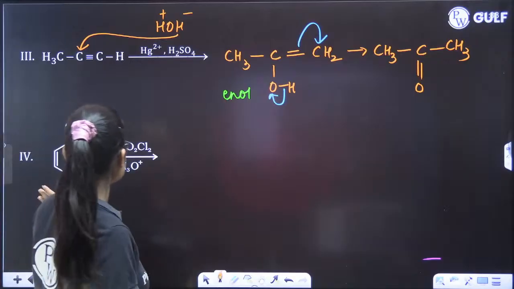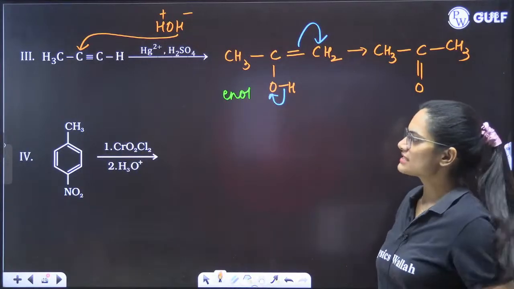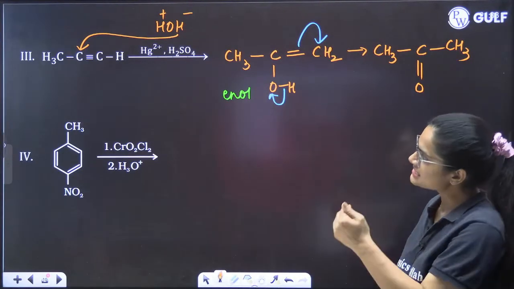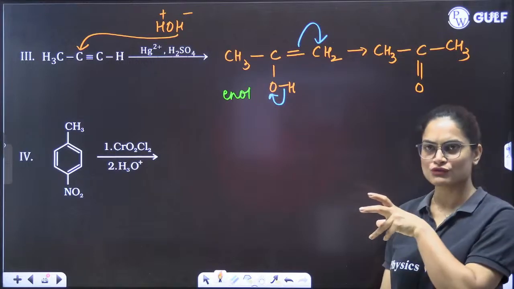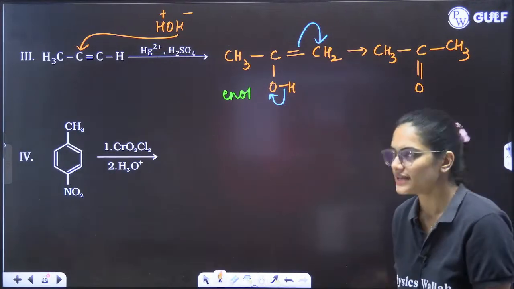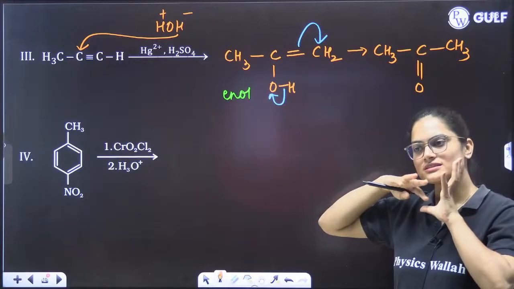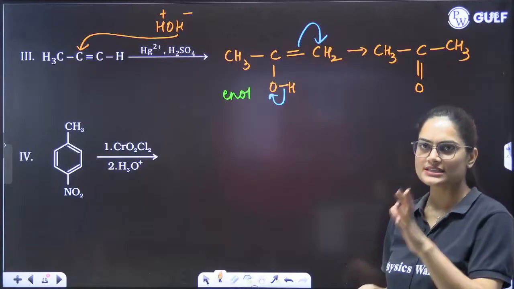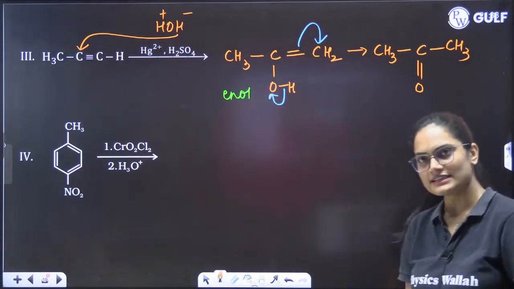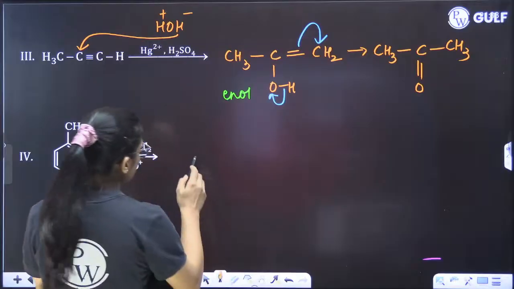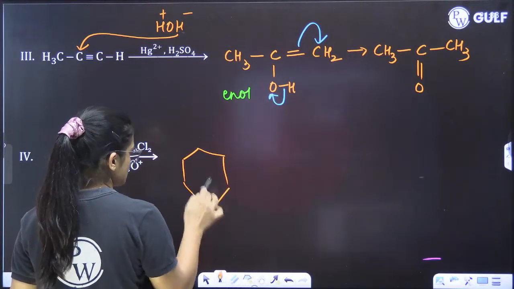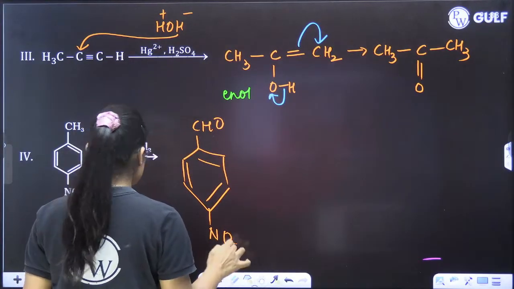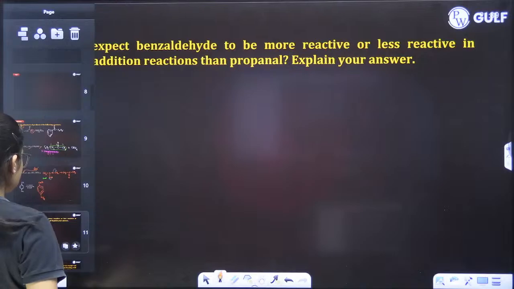Next, what is the name of this reaction, guys? Carrying out its reaction with CrO2Cl2. Ma'am, how did we get water? But in this reaction, we carry out the reaction with dilute H2SO4. So there water is there, and yes, you will be getting the reagents like this only. They will not show water. You have studied this reaction. So this is an Etard reaction again, where the CH3 group will convert to a CHO group, NO2 will remain as it is. Right? Next.